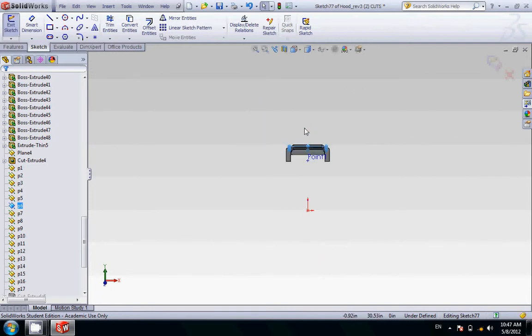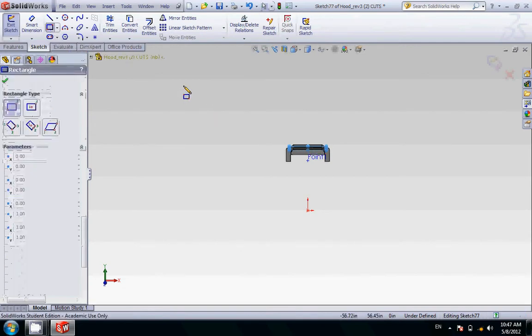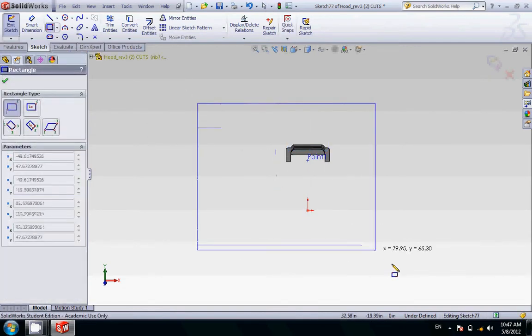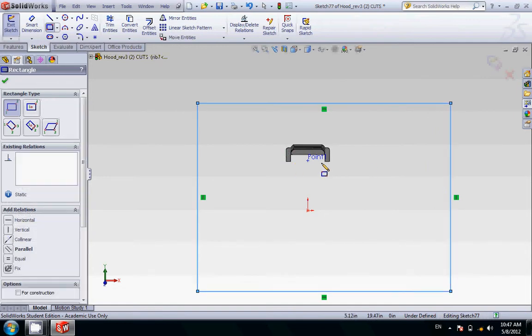Now zoom out. The reason why you want to zoom out is so when you create this rectangle, I want you to make a big rectangle. Don't just select everything around what you can see, but make it big, because there's other elements that are probably around this. You want to make sure you eliminate those elements as well. Well, you don't eliminate, you cut them out, you extrude cut them out. So make a big sketch, exaggerate it. It's just a 2-point rectangle, exaggerate it, make it big around it.